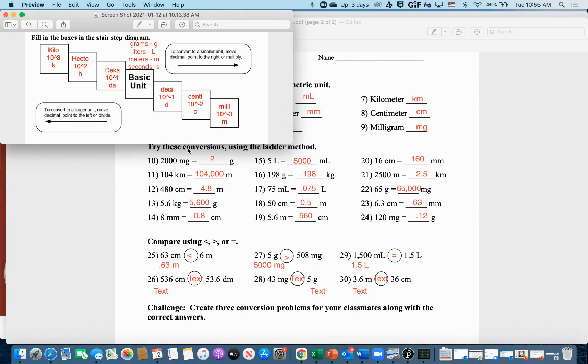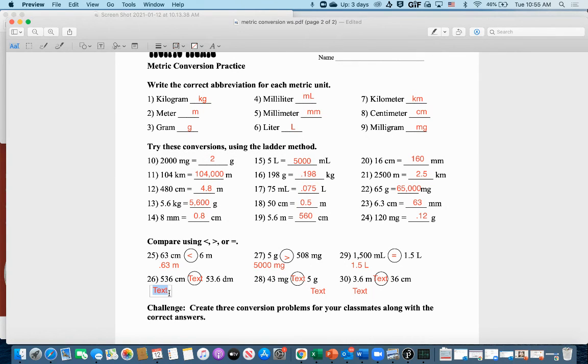536 centimeters. Okay, that's right here, centimeters, and I'm going to decimeters, so that's just 1 up. Okay, 1 step up to the left, so I'm moving this 1 to the left. So 536 becomes 53.6 decimeters. Hey, that's also the same. Okay, last 2.